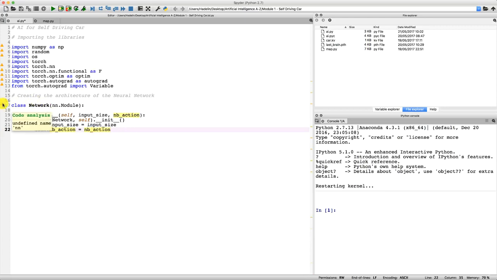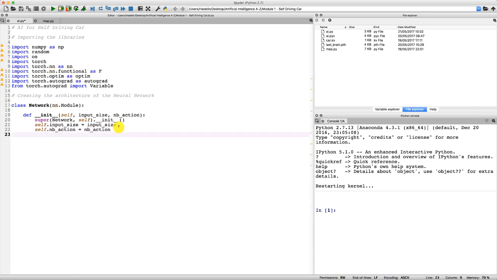Actually we can see a warning here. It says undefined name nn. Well, that's because here we use the nn shortcut, and we need to import the shortcut nn for our torch.nn module, and then it will disappear. Here we go, perfect. Right now we have no warnings. All the warnings here are just to specify that what we import is not yet used, but that's okay, we will be using them afterwards.